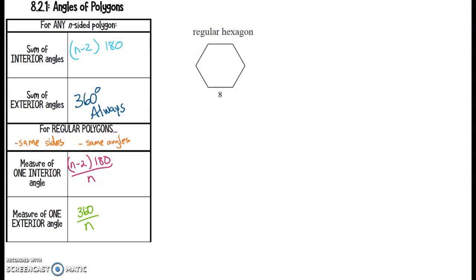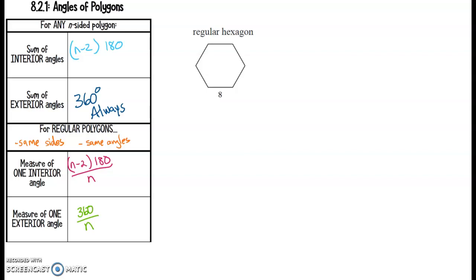So this video is a follow-up to the lesson we had in class, section 821, Angles of Polygons. If you recall, in that lesson we were using a blue sheet of paper to do some discovery. Here I've got a copy of it. You can see all the formulas that we should have come up with in class. Be sure to pause the video right now and copy all of these down in case you didn't get them in class. These are super useful and we will be using these quite a bit in the next few lessons.